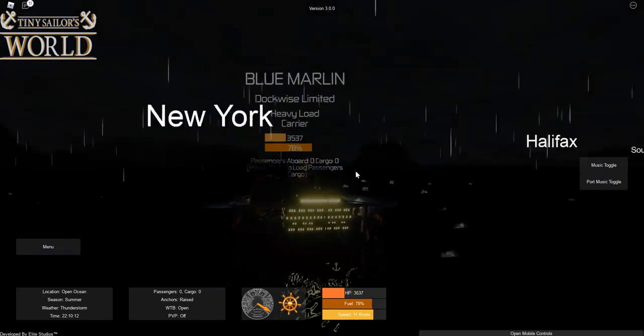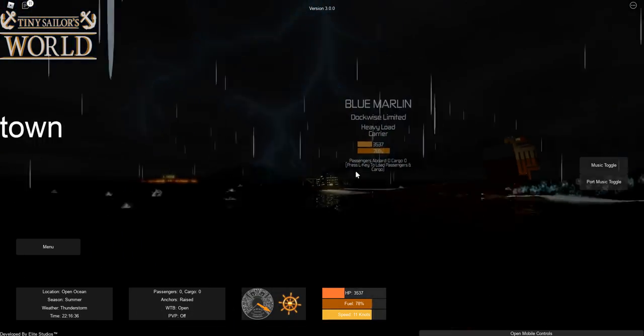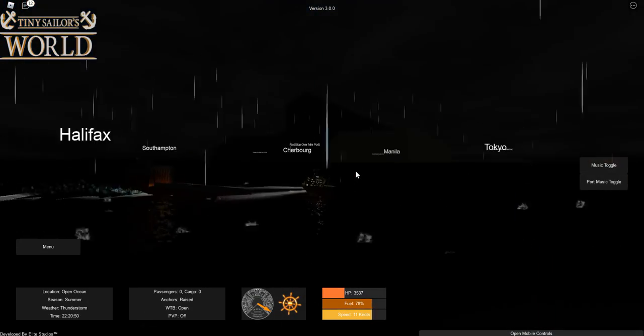Our ship is so wide. I mean, look at this. We're like double the width of the Titanic here. So, maybe that's why? I don't know. But we are going down.